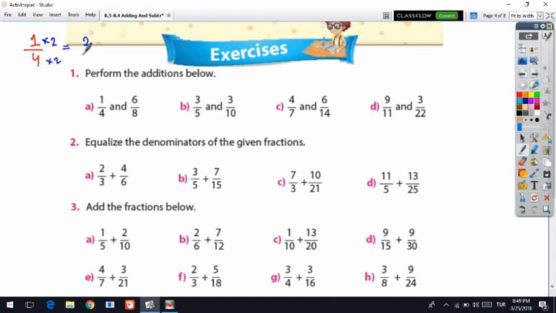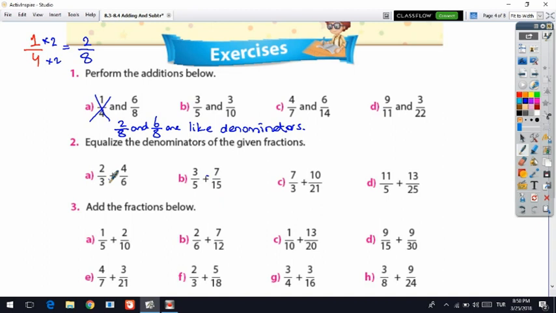Everybody, 1 times 2 is equal to 2. 4 times 2 is equal to 8. Now we cancel this one. 2 over 8 and 6 over 8 have like denominators, we say. Okay, everybody, now equalize the denominators of the given fractions. Maybe they made a mistake solving the question. You have to equalize, then you have to add, because in the given fractions there is an addition symbol. So because of that, you add them.